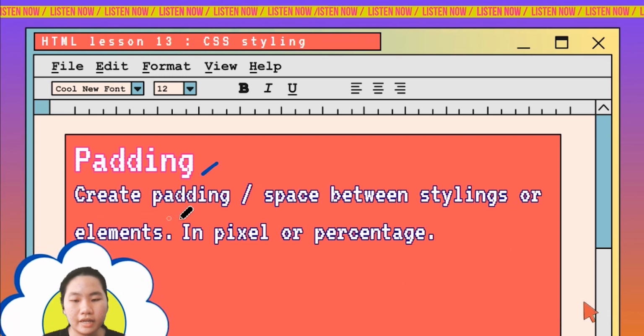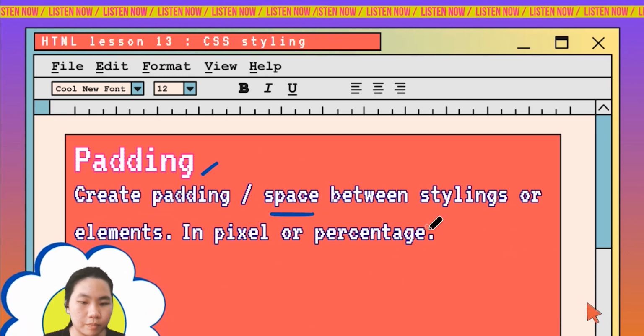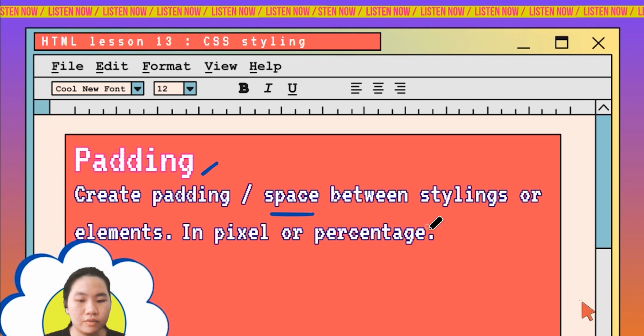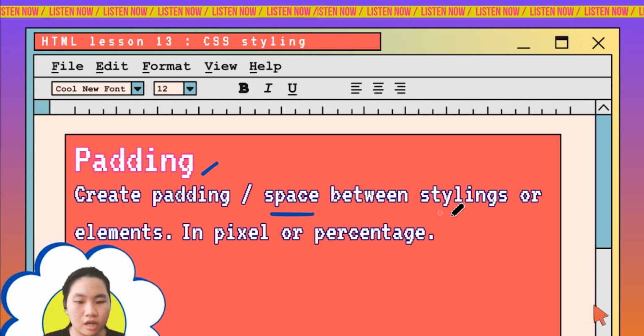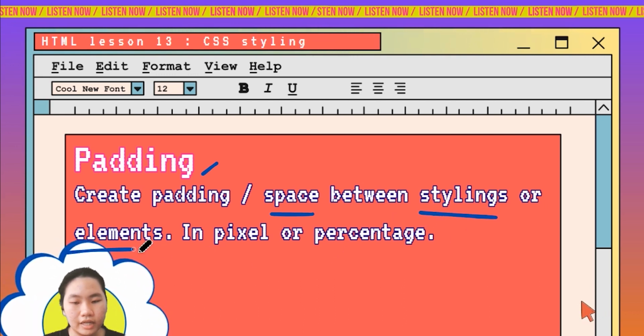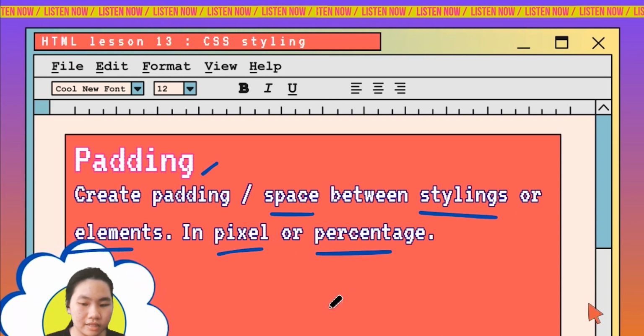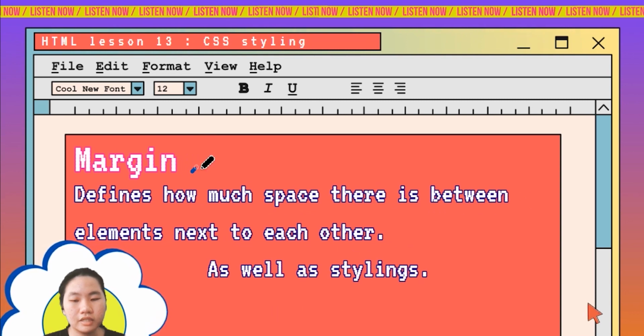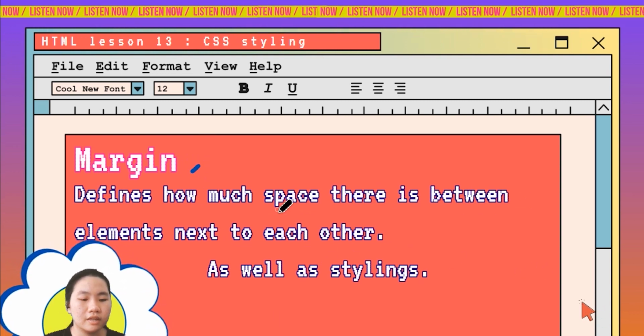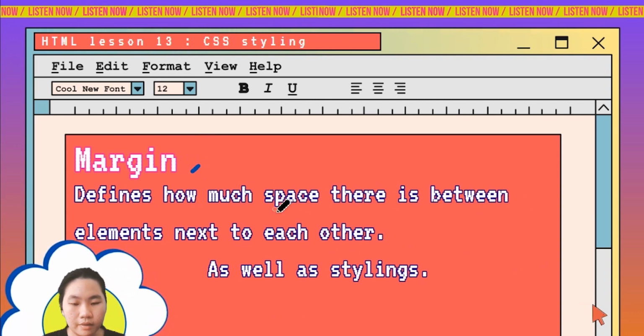Next up is padding. Padding is basically space. When you add padding, you add space between a style or an element, and the unit is in pixel or percentage. Last but not least, margin. Once again, margin is very similar to padding.